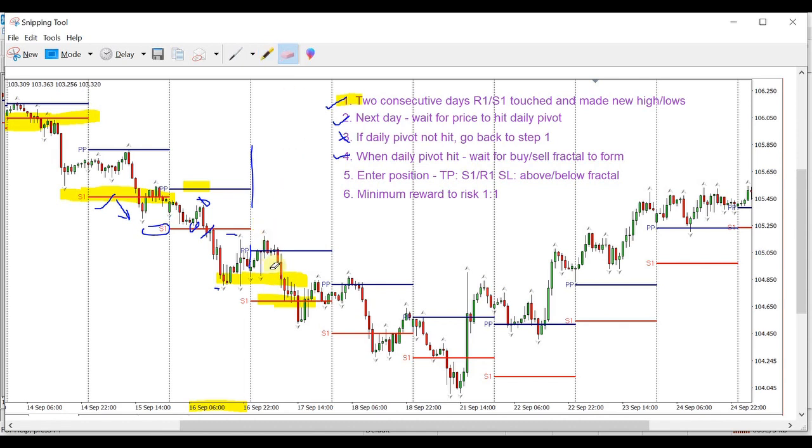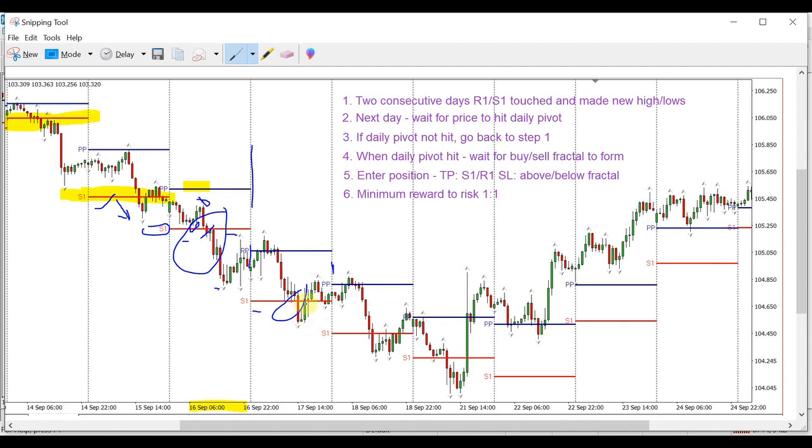So let's now go through the next day. If we go back to where we were on step 1, over here, this is a new day for us. 2 consecutive days R1 S1 is touched, so that's day 1, and that is day 2, and the second S1 is lower than the first S1, which is what we can see. So we are still in a potential trade setup for the next day. The day before we made a 1-to-1, 1.5-to-1, and the setup is still going strong, i.e. we're still in the trend.